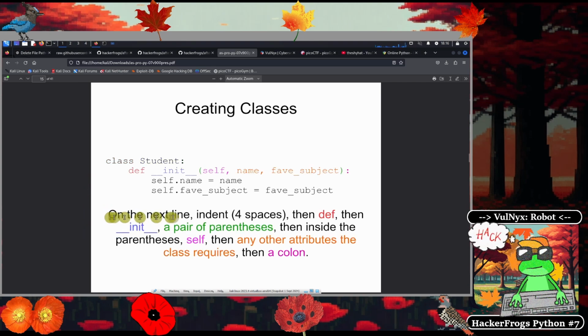So on the next line, we have to indent 4 spaces, and when we create a class, we also have to create a function inside of the class, which is going to tell Python how to initialize an object in that class. Then we have to put the double underscore init, double underscore, and then a pair of parentheses, then inside the parentheses, self, then any other attributes the class requires, and then a colon.